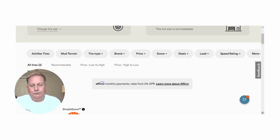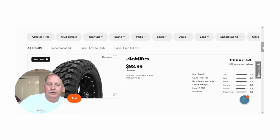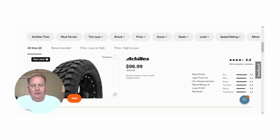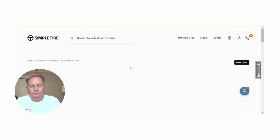Okay, and we'll scroll down, and what pops up? The Achilles. Yes, this is one I'm interested in. This is the Achilles Desert Hawk XNT. It's a 175R13 with a load rating D, 97, which tells me it's probably an 8-ply tire. I don't see it on there just yet. Let's go ahead and go to the full ad.